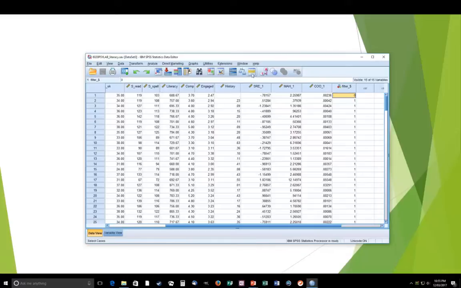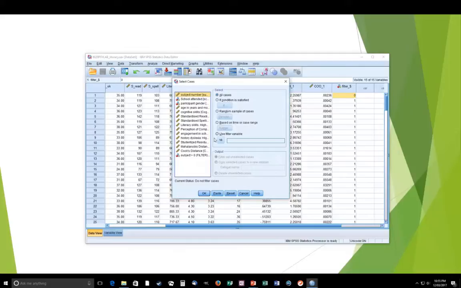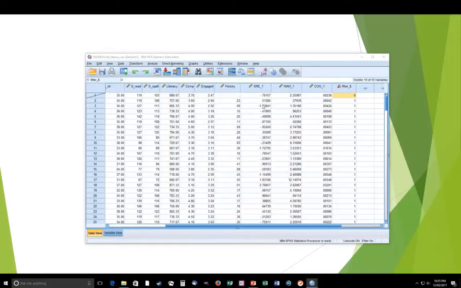All you need to do is go back to where it said select cases, grab your filter variable, say use filter variable. You're telling SPSS you've already got one. Put it in there. Remember, it's got the filter and $ sign in it so you can recognize the right one. Click OK. It is now reactivated, that filter. And now the line has gone through that person again. So if you save it with a filter variable in, close the data set, reopen it, just remember it won't be active, but if you reactivate the filter, it'll just pick up where you left off last time.